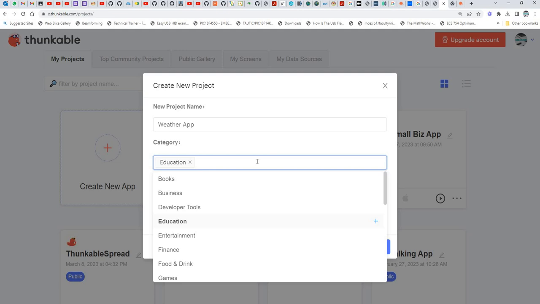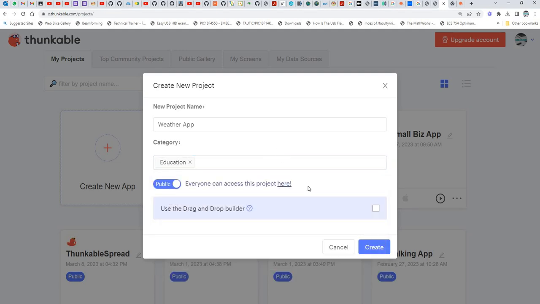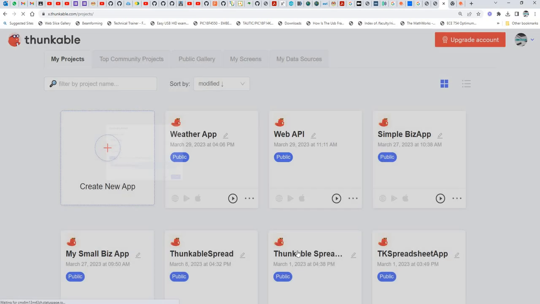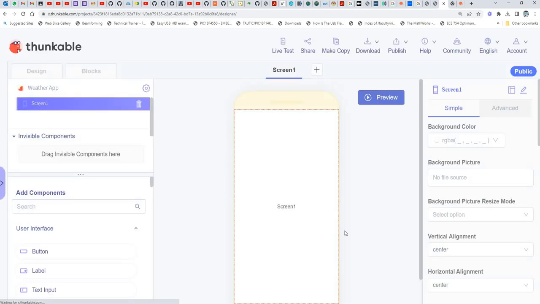If you are lost in any portion, raise your hand and ask. Don't wait until too long. So this is going to be a weather app. And then you're going to create the app. So this is the weather app.